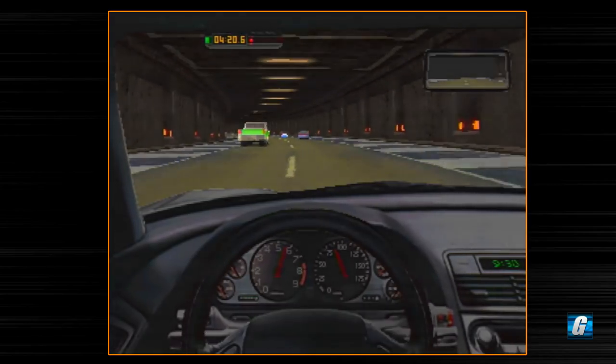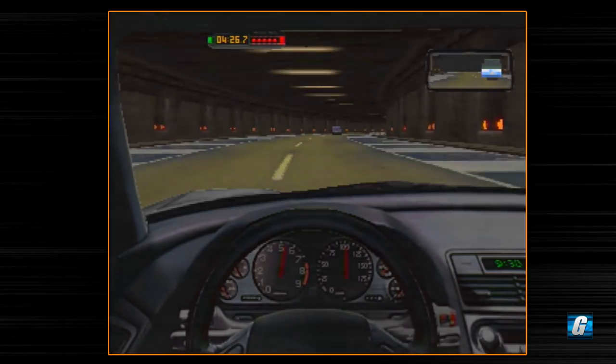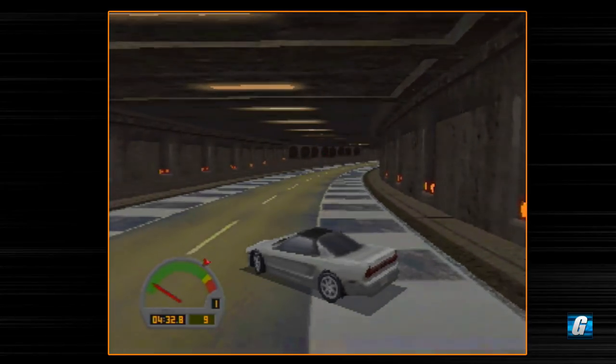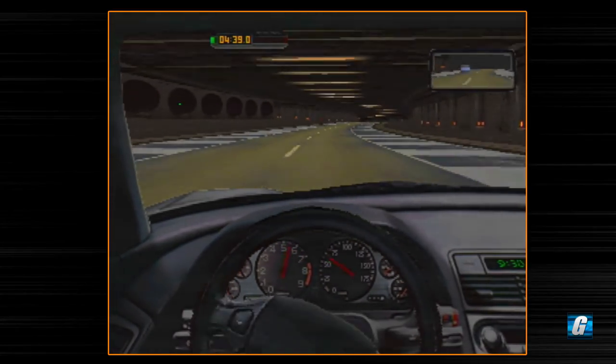So one thing I'm doing wrong here is I'm not braking far enough in advance, and I think that's really, wow, I slammed into him. That's awful. I wonder if he's gonna be right up on my rear. Looks like the cop just disappeared. That's odd.